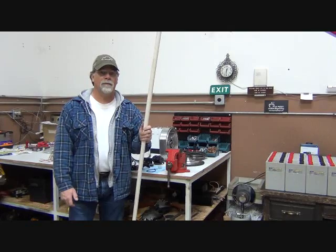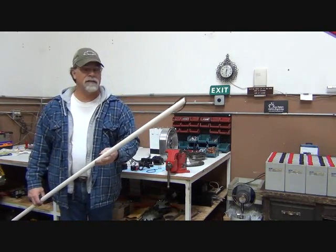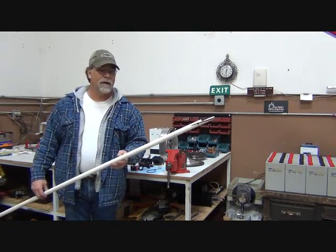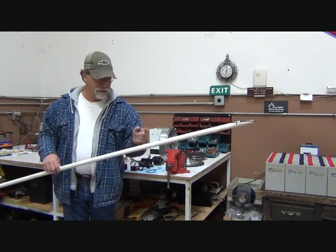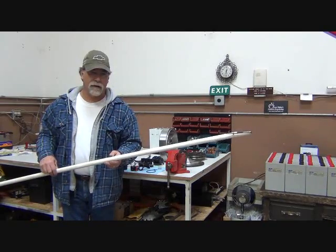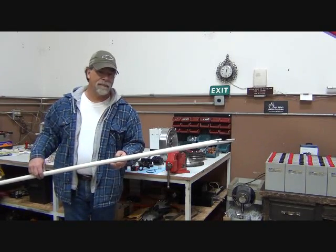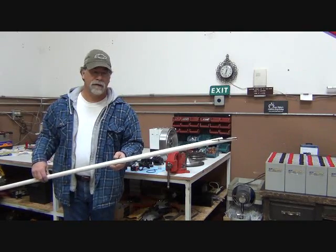So what I'm going to do is I'm going to use this length of PVC pipe, and it's approximately 6 feet, and I'm going to put this in through the front of the vehicle, run it to where I'm to the shift rod, and then I'm going to connect this to the shift rod and just draw it right out.